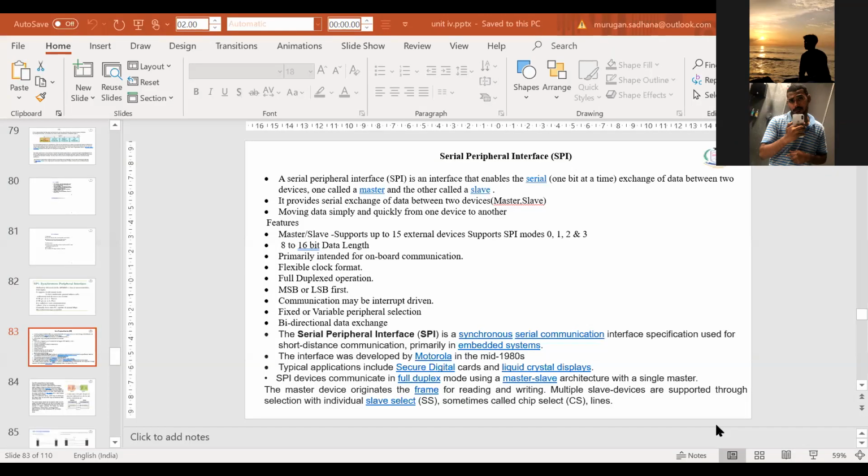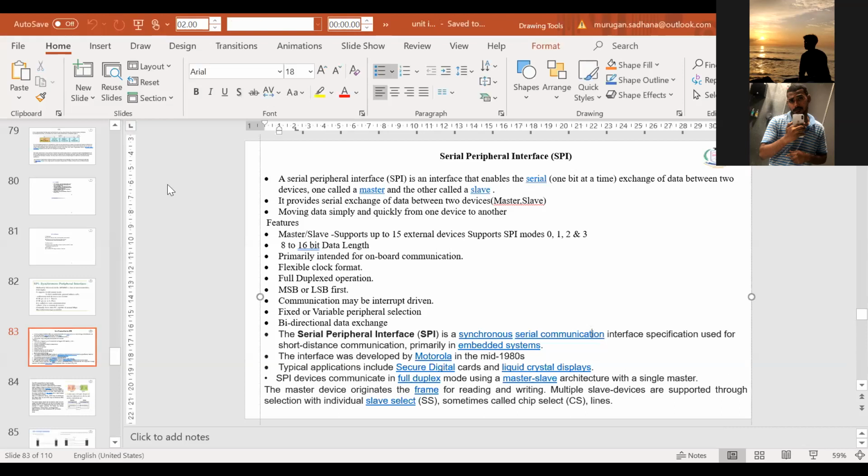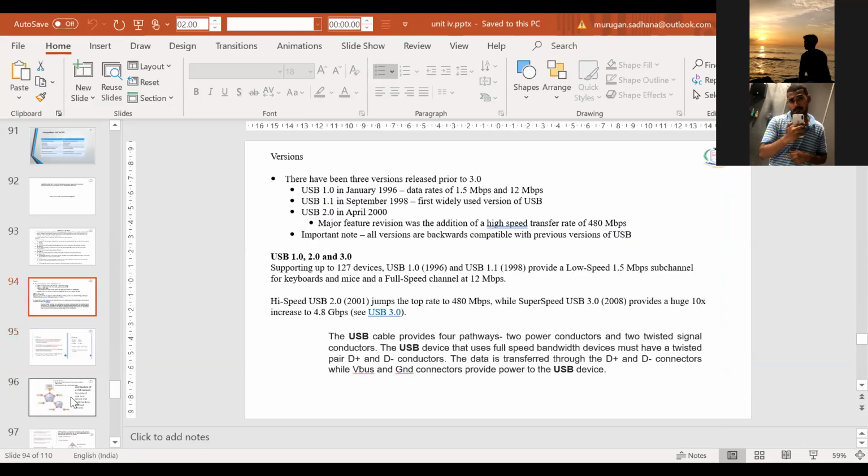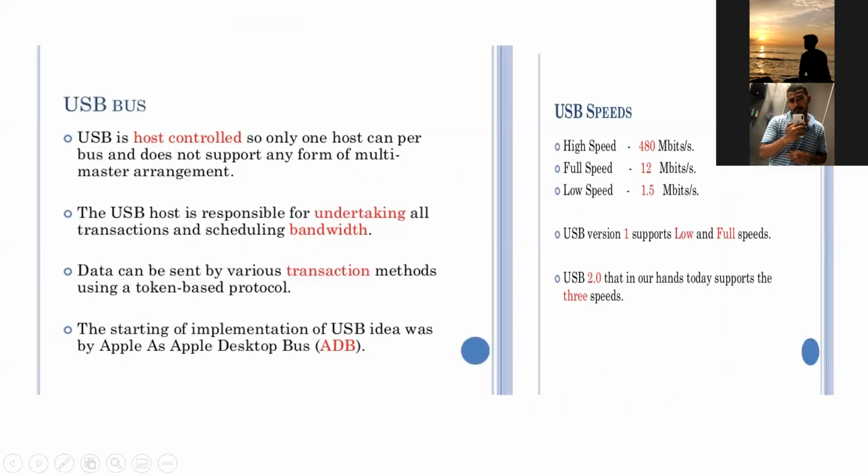So that is I square C, and mainly it is used to connect peripheral devices like EEPROMs, audio processor, video processor, or any peripheral devices. It works on the master-slave principle. Okay. So why have I started this question now? Where is the USB port used and who developed it?